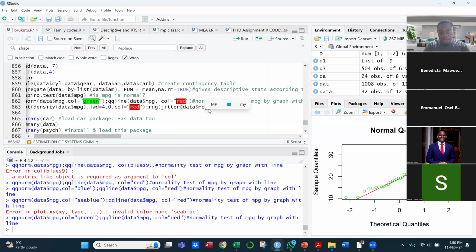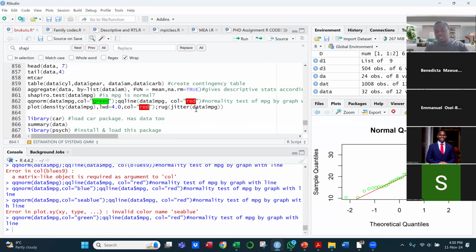You can change the jitter. I'll talk about the jitter when we get to the kernel density plot, actually. But you can. It will show you the kernel density plot; at the bottom of it, there are some little lines that you use to beautify and show the concentration of the data.